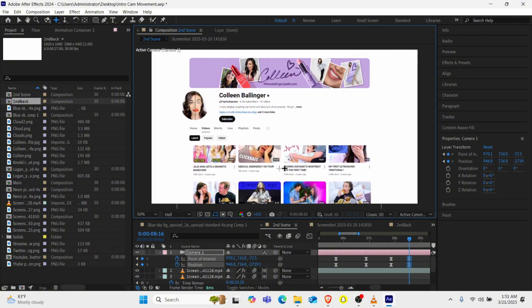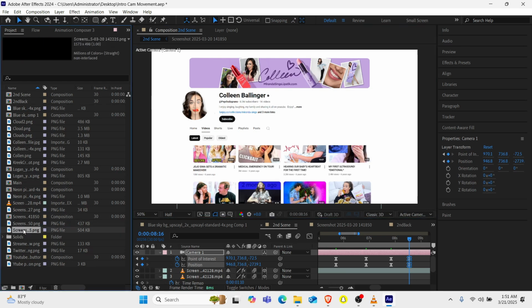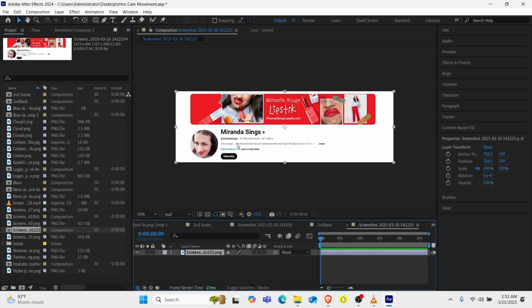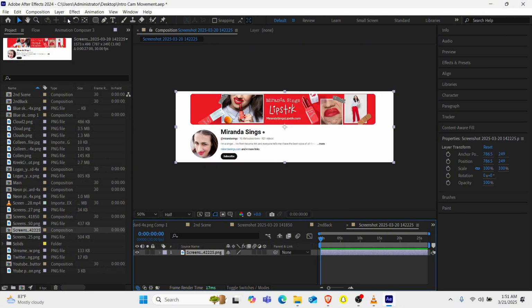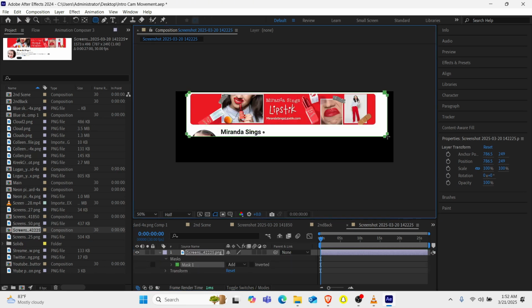So now what we have to do is create the transition to the next YouTube channel, right? In order to do that, we're going to do what we did for the first mask. So I drag it to here, and now I'm going to mask out everything with my rectangle tool. From this point, I'm going to fast forward, since you guys already know how it's done.